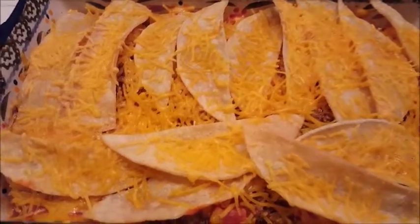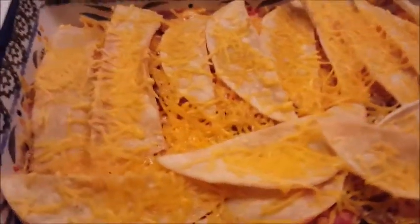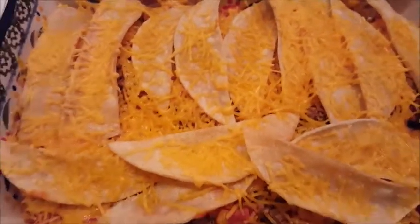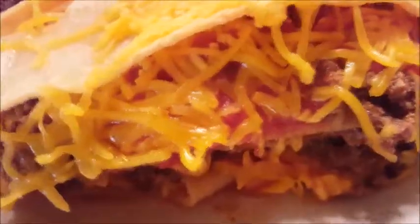All right, and here we have it out of the oven. The cheese is nicely melted. It took about 7 to 10 minutes. I didn't really time it. I just looked at it and decided we're hungry. That's when it's ready. And then it's ready to serve with some rice and beans.